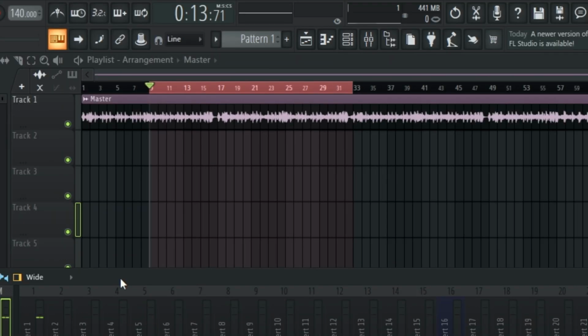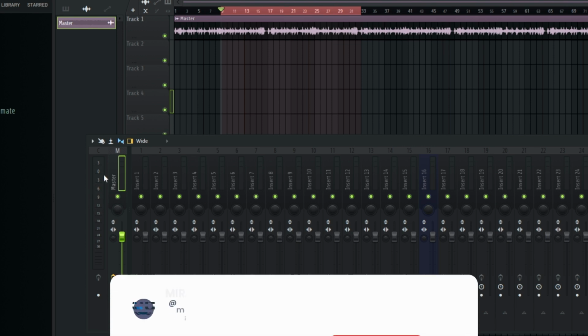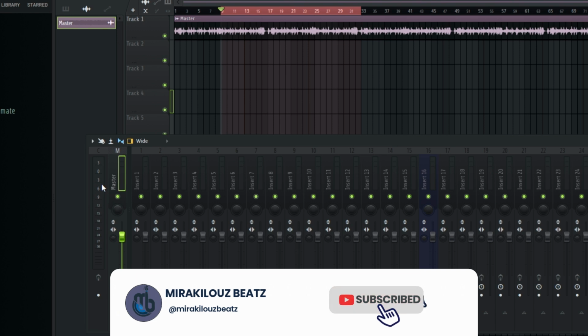Strike, I'm striking. Yeah, so as you can hear, the mix sounds clean and nice. We are hitting around 8 dB or 7 dB. We are not going much, so we need headroom to master our song. So as you can see, it's around 7 dB and 5 dB.